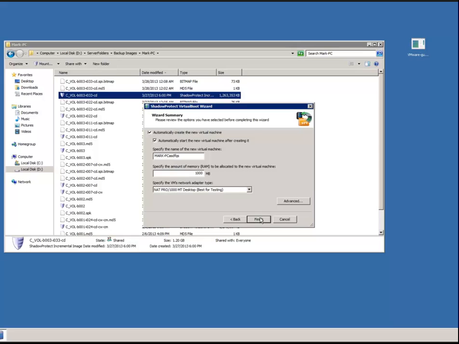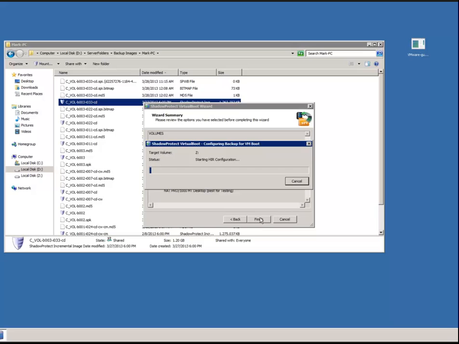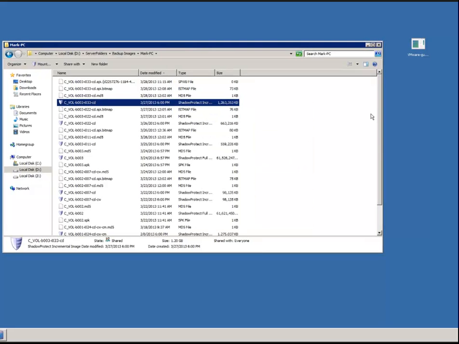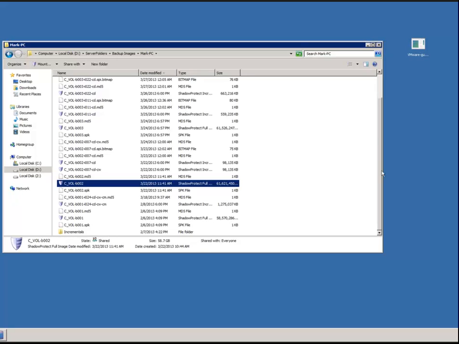I'll let that run. So my hypervisor is now seeing that hard drive. It's seeing that backup set as a hard drive. You and I know it's a whole bunch of files, as we can see in this window right here. These are the backup files. There's my original full image, and there's my consolidated weekly, consolidated monthly, and so on. So I've got all of these files that make up my backup chain that were replicated over. I could recover from any one of those time points.